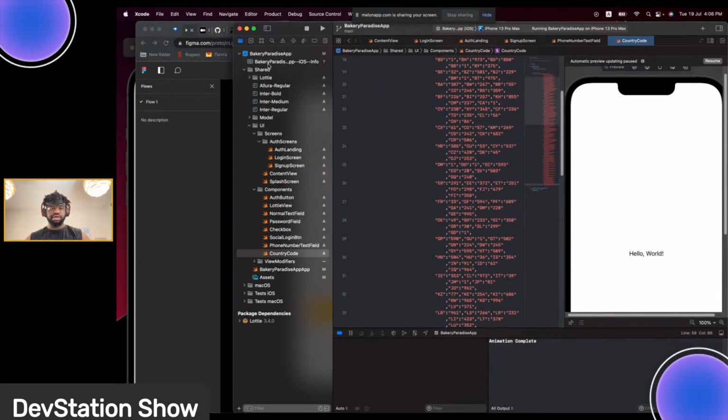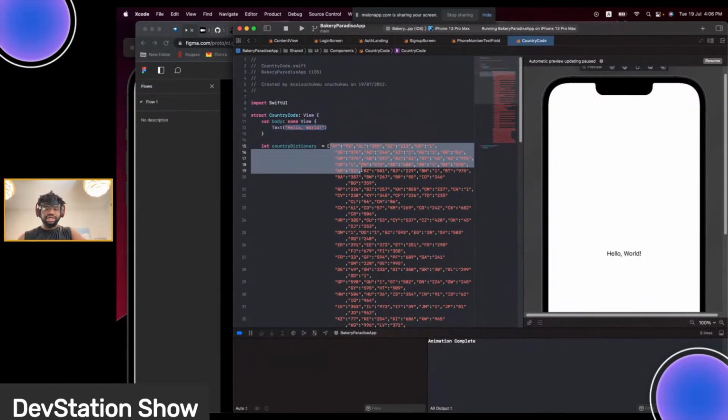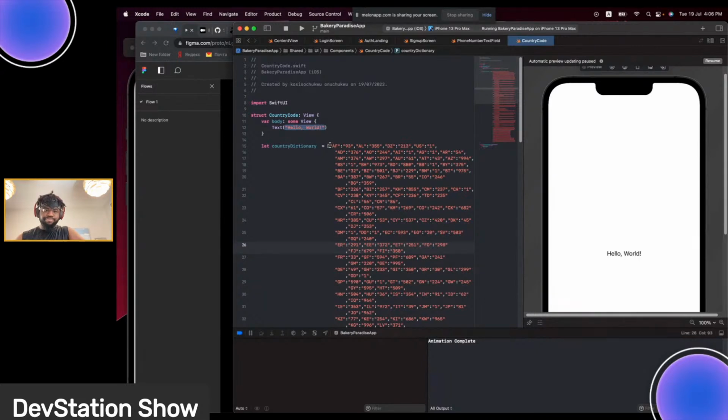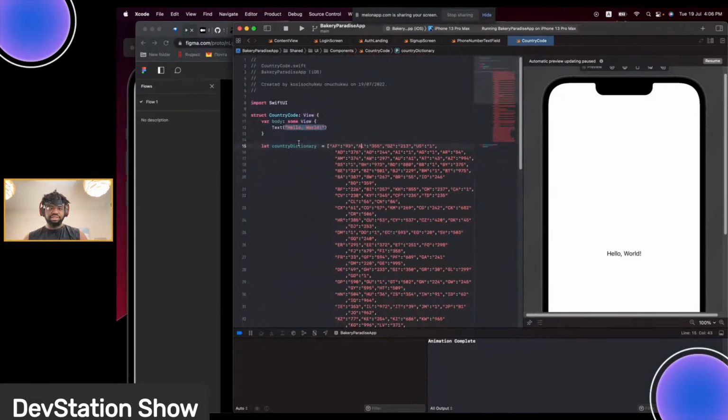This list contains a hard coded country code, which I got from online, with the country as the key and the code as the value. Every country starts with the country initial, not the full country name, and you have the code at the back. So that's how everything is being aligned here. We just added that as a list like this. So that's it for now.